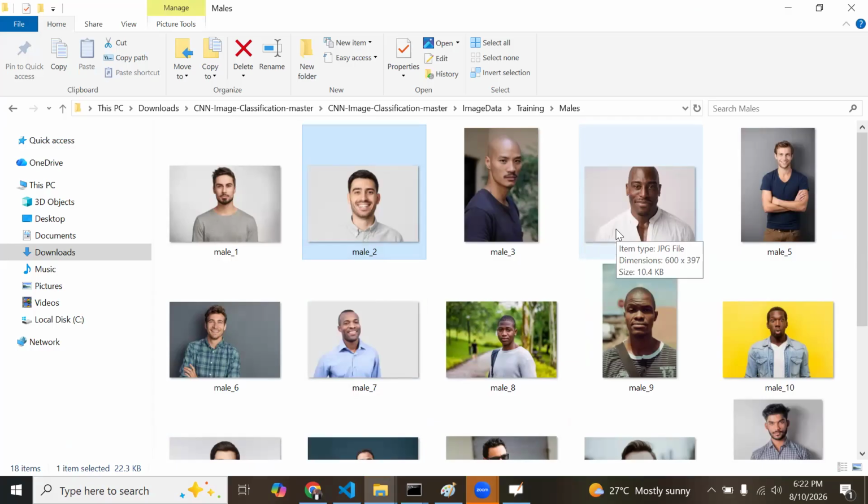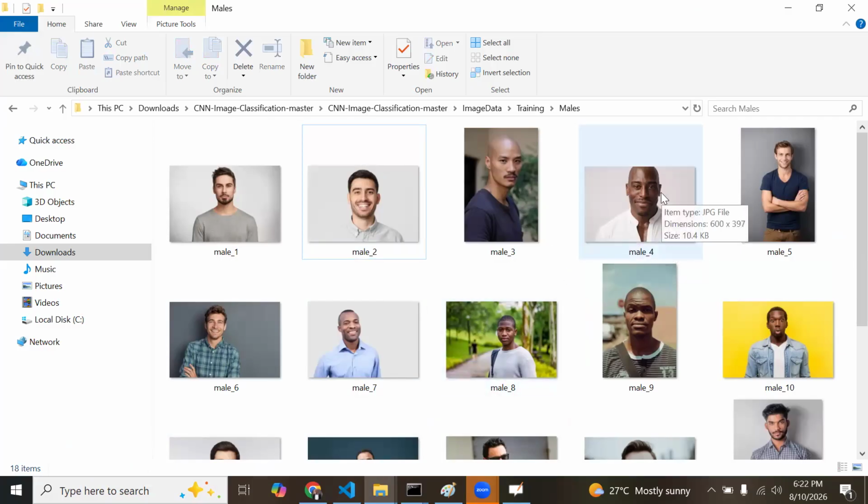When I hover around this particular image, this black man over here, you see that the pop-up that shows the dimensions is 600 by 397. That's definitely going to be different from the 736 by 1102 dimension I have for mail 3.